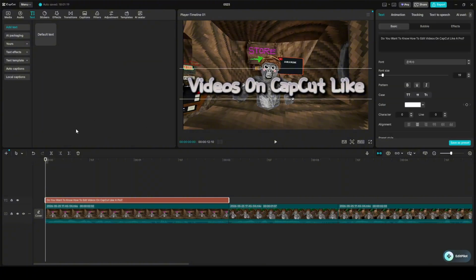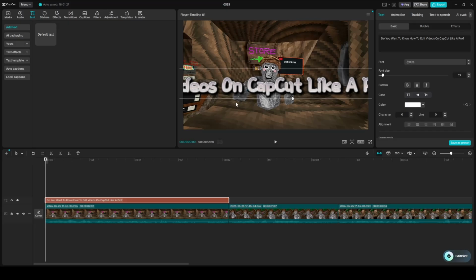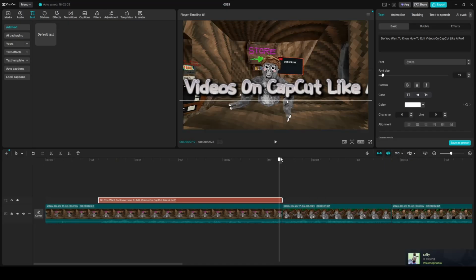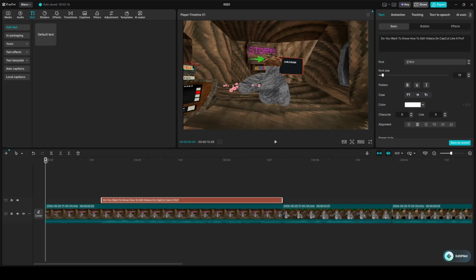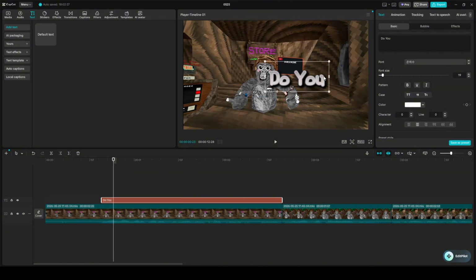So now what you're going to do is you're going to edit to where the 1 is where what you're saying. So if I say, alright, I like to turn on this right here because sometimes it'll turn off. It's where it auto snaps it. It's where you don't have to line it up perfectly. So I'm going to keep this to where I start talking, which I'm going to line up my thing right here. So I'm going to cut it. So I'm going to do you right here. This one. I'm going to bring it over.